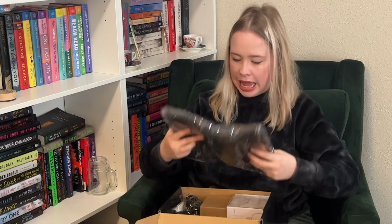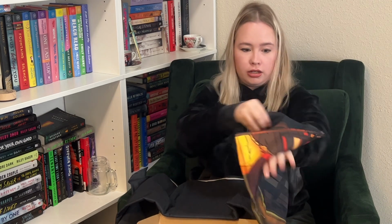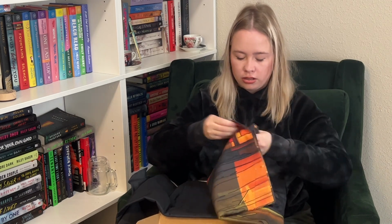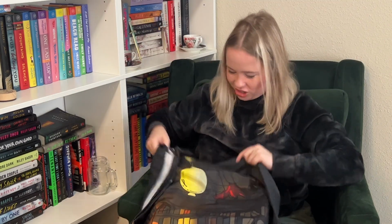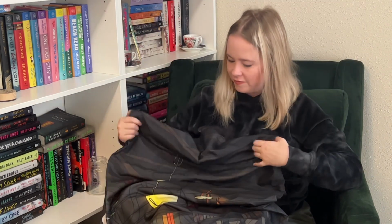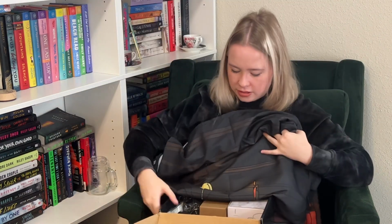Love them. Seeing this big thing here. Oh my gosh, it's heavy too. What is this? Oh my god, this is giant. I don't even know how to show you guys it. Let me put this down. Let me see if I can tell what it is.